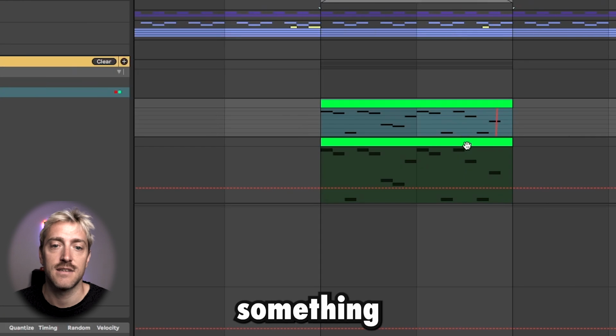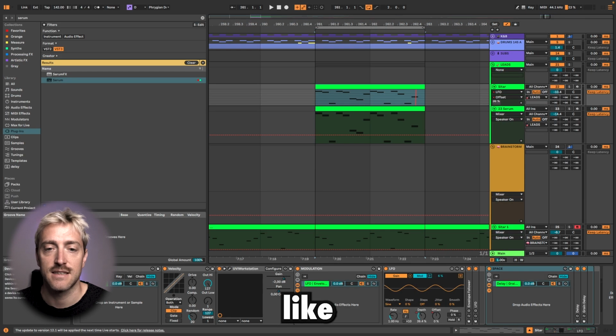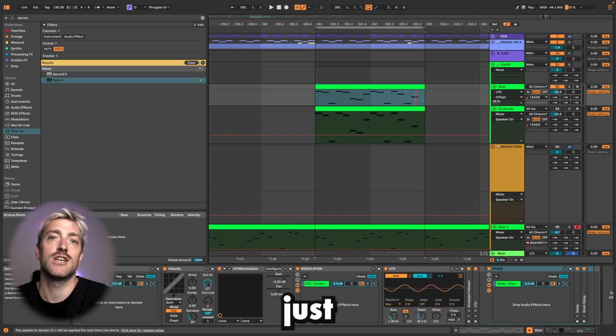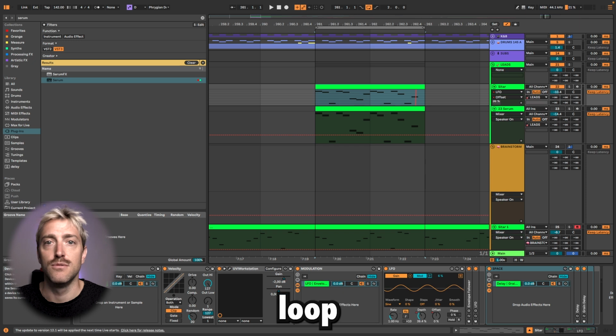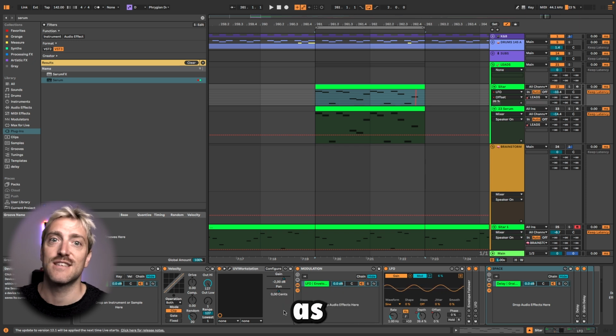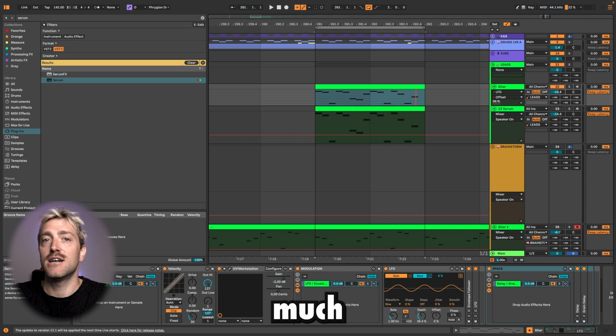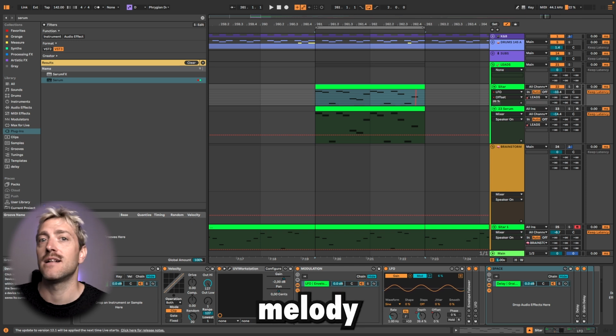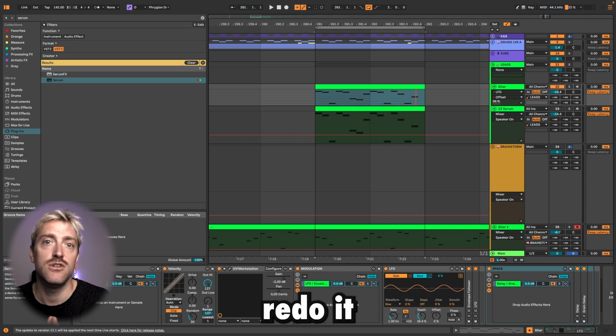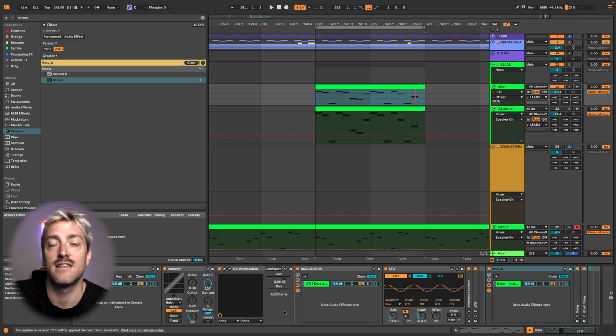And that's something you can definitely do with instruments like this, because here you're more free than if you're just having a loop from, for example, Loop Cloud or Splice. So I use those as well, in my tracks and intros and stuff. But this gives you much more options, to pick up a melody from your track and redo it with an instrumental version. And I think it's quite nice.